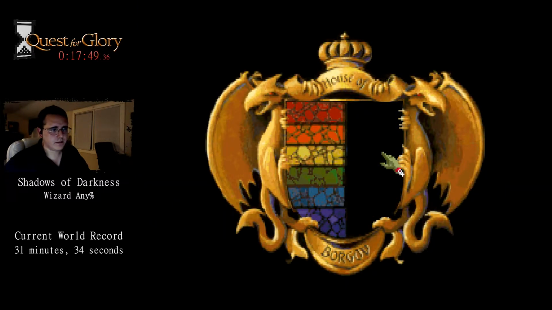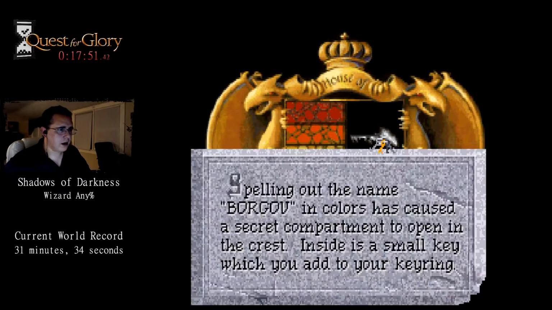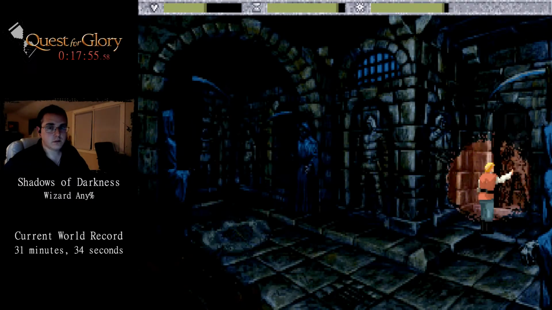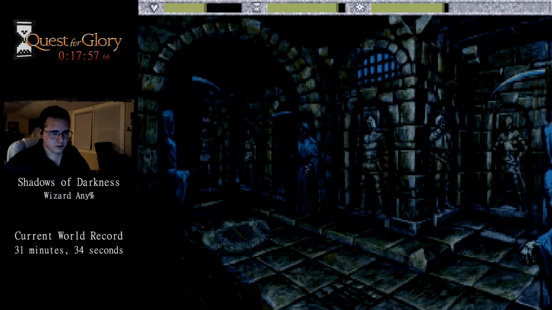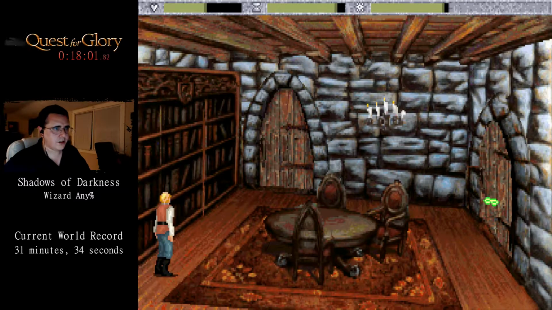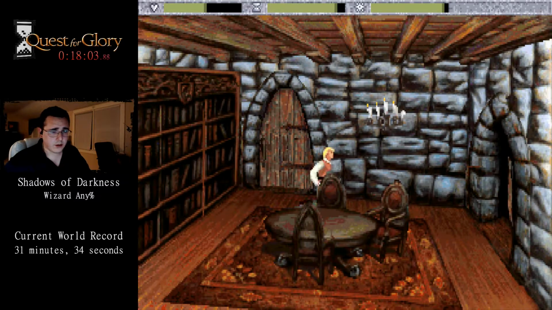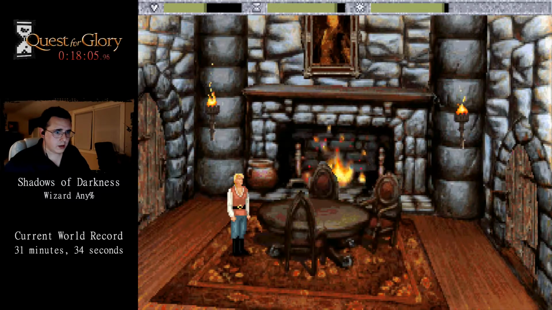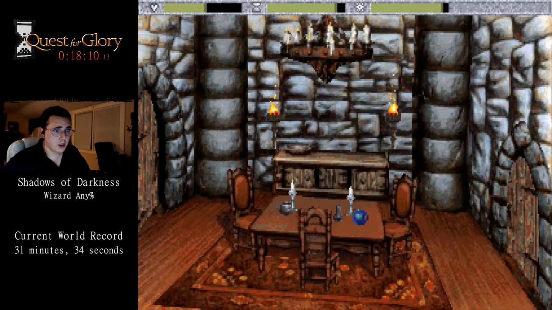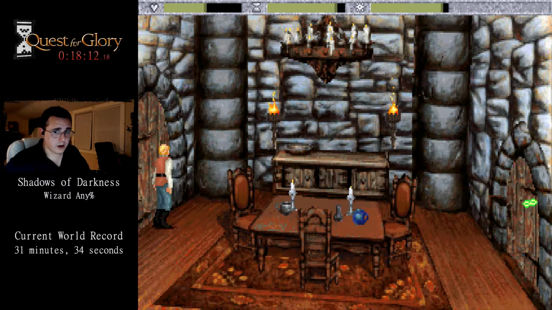B-O-R-G-O-V. What's that spell? Give me your key. That's enough. It's faster to just cast Open to get through these doors, so not to do as much clicking. You have a little bit of a cutscene, but it's probably worked out by not dealing with user error.